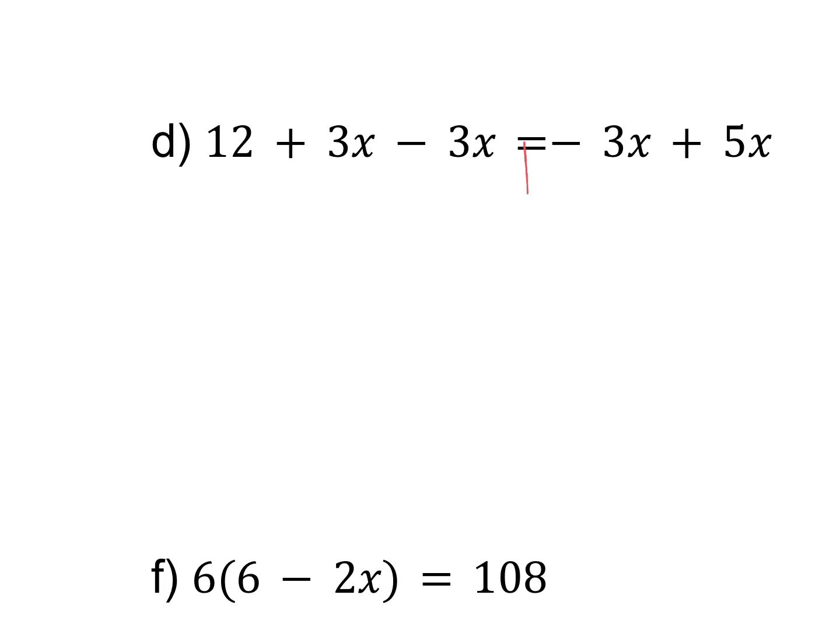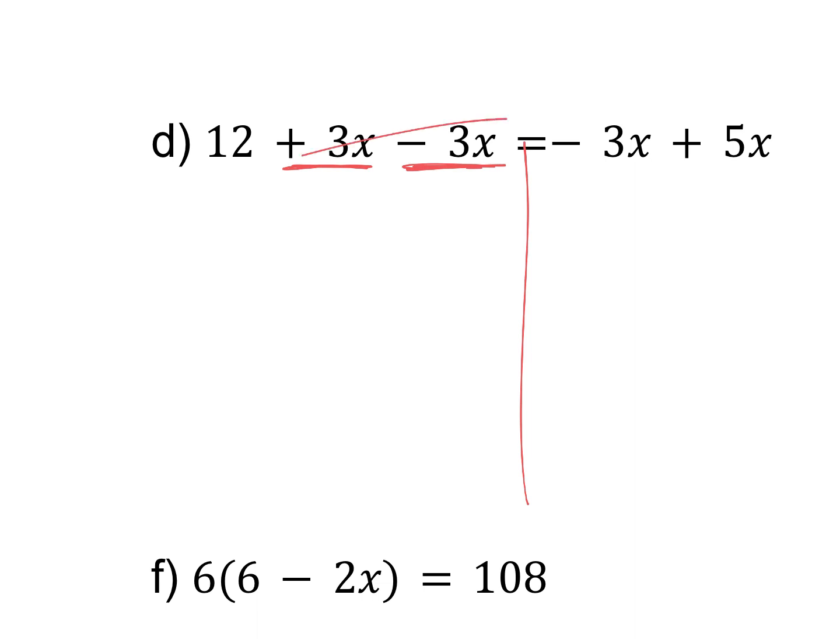Okay, next problem. We have like terms to combine. Looks like on both sides. So there's nothing on the left to combine the 12 with, but those x's you can. So we're going to have this and this to combine. So let's go ahead and do that. 3x minus 3x. Those cancel each other out. You actually end up with 0 right there.